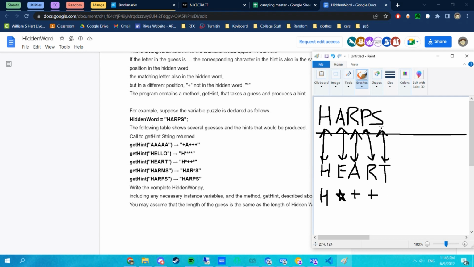And the S and the T, we check them. They don't match, but there is no T here either. So that's a star. And so that's why we get H star plus plus star.